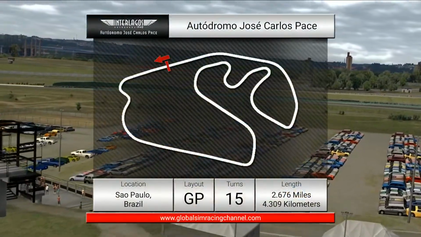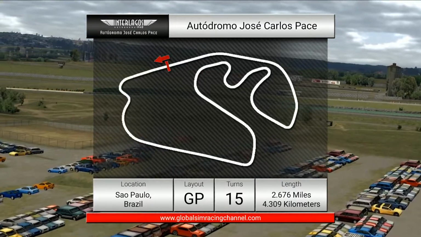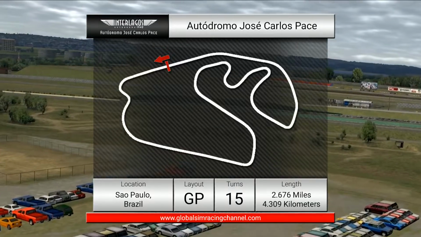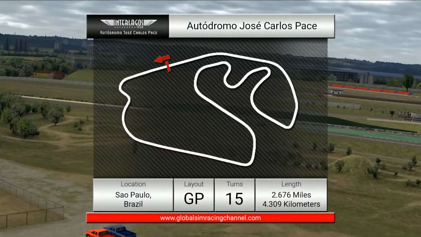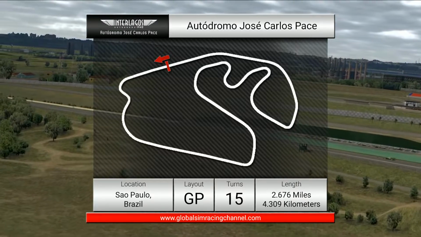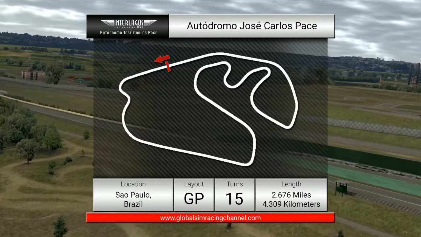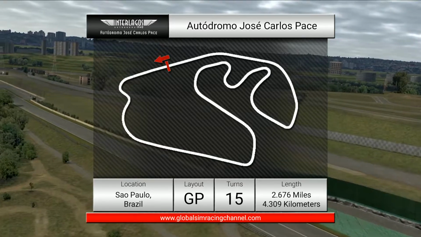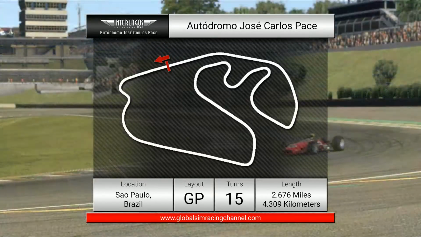So some basic information about this fantastic Interlagos track. It is 2.7 miles in length, located in Sao Paulo, and has 15 turns. And just a brief history about the track as well. It's run a whole host of series in the past, the World Endurance Championship, the FIA GT1 Championship, which ran a few years ago, and also the Brazilian Stock Car Series, and the list goes on. Anything has taken place on this track, and I'm looking forward to this race today.